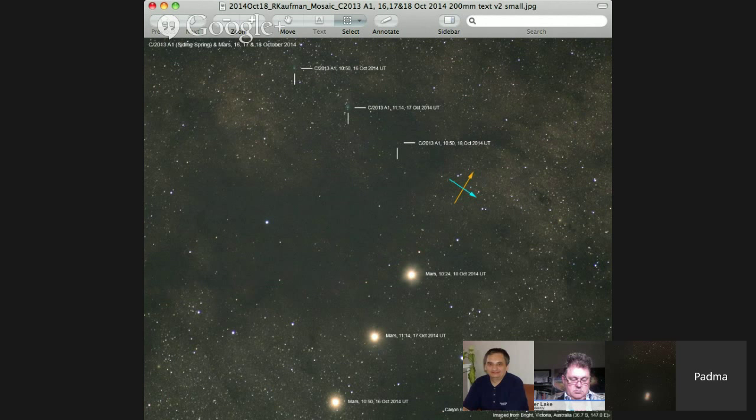You can see the red arrow is the direction of the motion of Mars, and the blue arrow corresponds to the motion of the comet. As of yesterday, the latest position is this little crosshairs. There's the comet here, and there's the planet Mars. Over a matter of 3 days, October 15th, 17th, and 18th, you can see how the two objects have been moving. Although Australia won't be able to see the actual time of the event, we are on this path, and what Paul showed us in real time is really something around here.